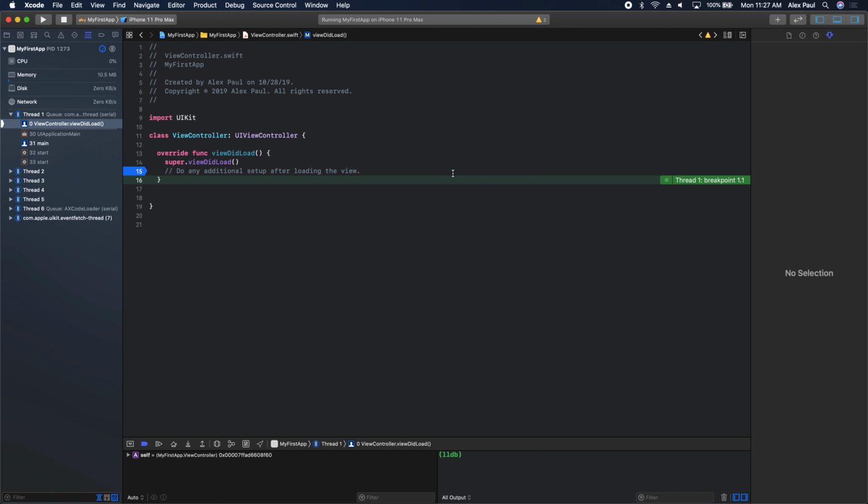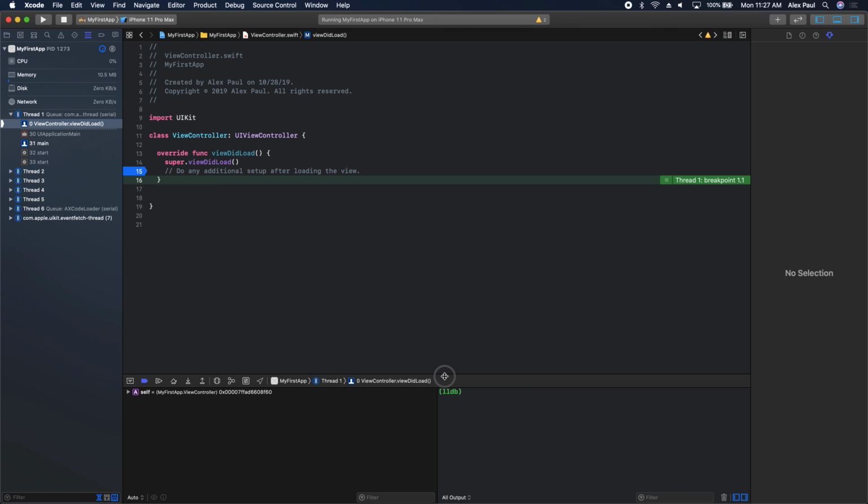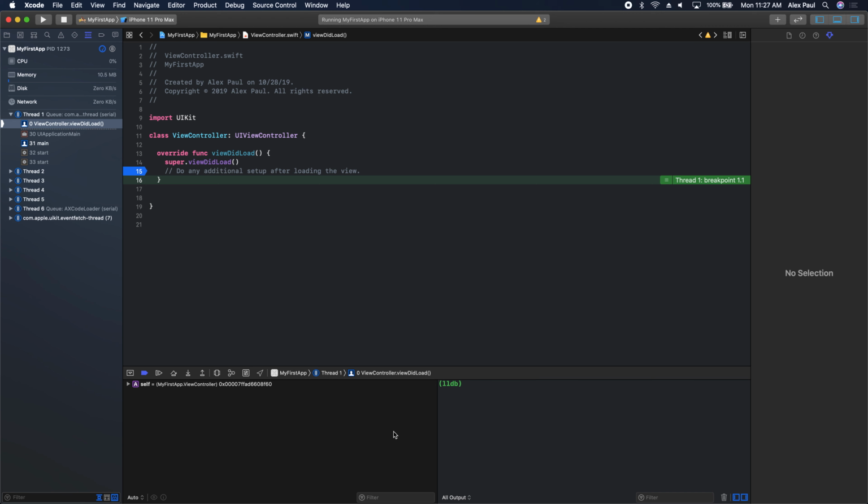At this point, you should have a screen very similar to mine, where at line 16, there's like a light blue line, green line, sorry. Do we all have that? Excellent. Now let's get introduced to a next area of Xcode. Focus on the bottom of my screen. The bottom area of my screen, those two columns we see here, this is the debug area. This is known as the debug area.